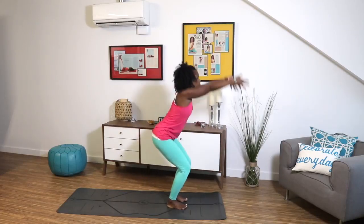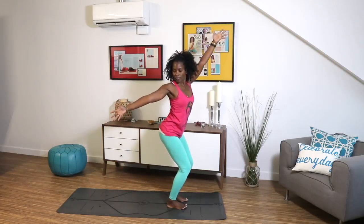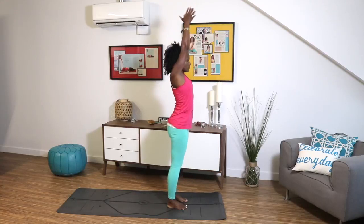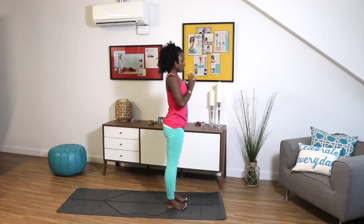Feet are together or slightly apart. Bend the knees, sink your hips for chair pose. And we're taking a twist. Simply sweep your right arm back. Keep your left arm alongside your left ear. Hold here. Keep the hips sinking. Chest up. Inhale, palms come together over your head. Rise to stand up. Exhale, hands back to your heart.